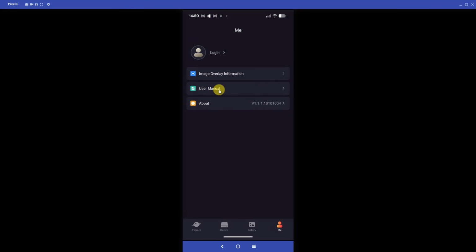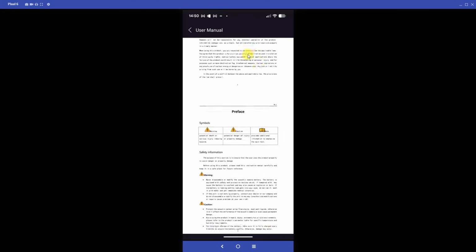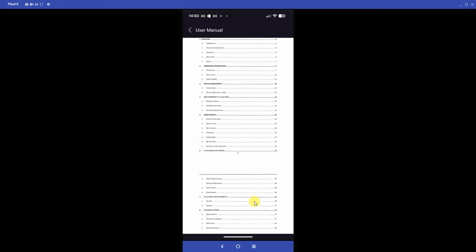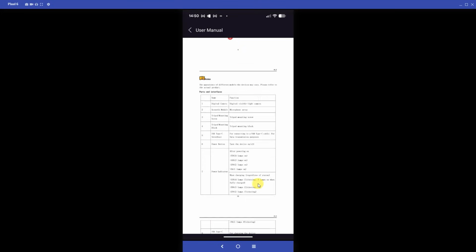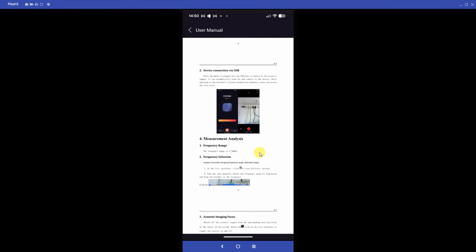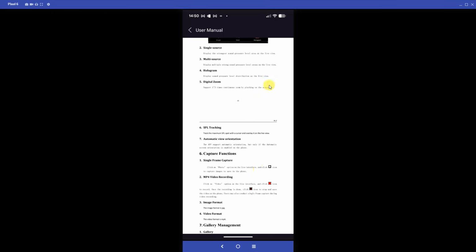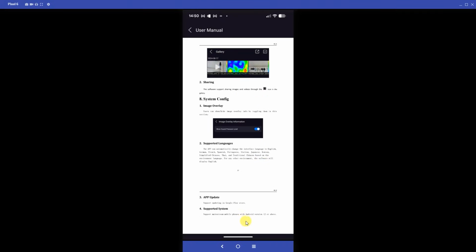There is access then, of course, to the full user manual. So inside here, then you will get all the information about how to set it up. And then a bit lower down, it talks you through the various modes in the software. But we're going to have a look at those in a second. Once you get into the software, it is actually quite easy to use. There are not that many options to choose from, but we're going to look at them now.